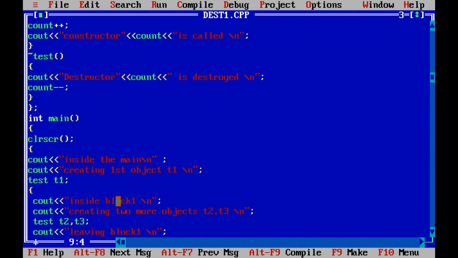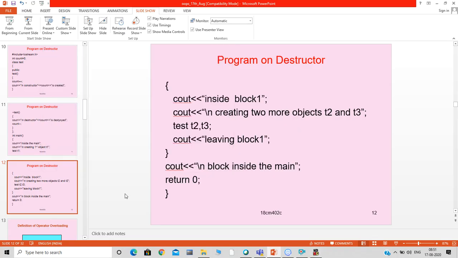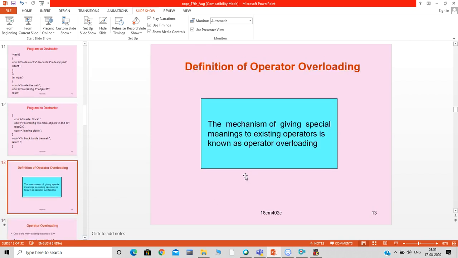Now, operator overloading. Before going to operator overloading, what is meant by polymorphism? Polymorphism is something that has more than one form.